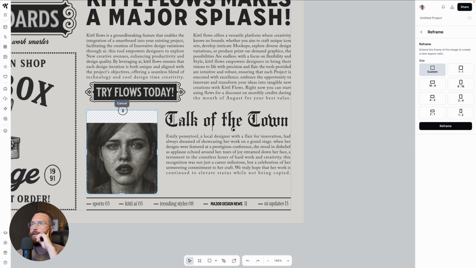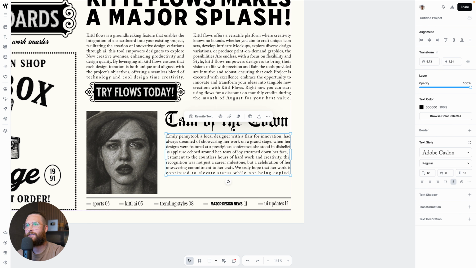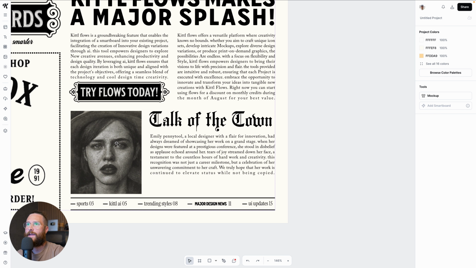See if I can get it to just fill out the top of this. It might not, because it's very grainy and vintage-y, so I'm not entirely sure what it's going to do, but let's give it a second and see if it'll reframe the top of our hat here. Oh, it did it. That's so awesome. So they continued the hat around, so it's fine. That's going to help us out with that space there.